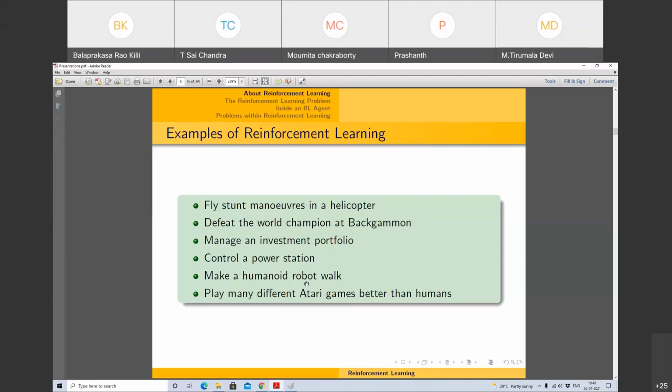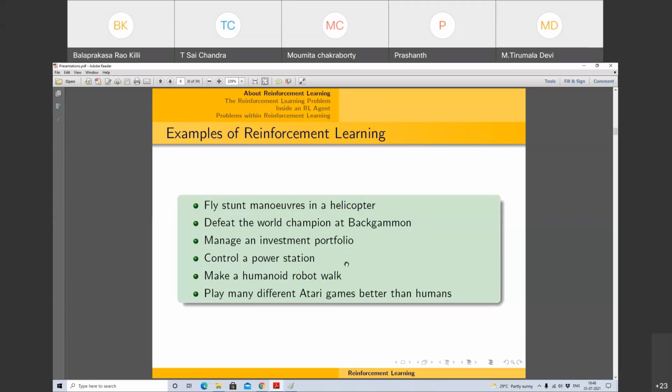These parameters have to be decided in such a way that the power generation is maximized, meaning the maximum throughput is achieved. Similarly, in the previous case, the investment portfolio, what is the goal? The goal is that we should get maximum profit. The agent has to tell us where to invest in such a way that we get maximum return on investment. Similarly, we have a robot at one end of the room. You want the robot to move towards the other end of the room in the presence of obstacles. All these are examples of reinforcement learning.